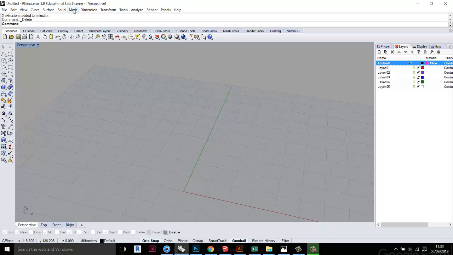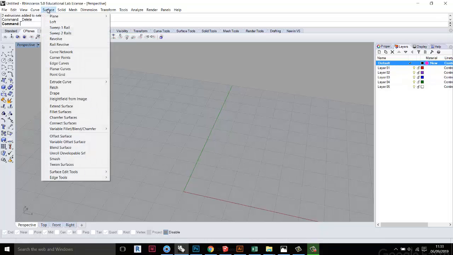Personally, I tend to work from these panels, or I know the name of it, so I'll start typing. I find it a lot quicker than using these drop downs. They can take quite a long time. But if you can't find what you're looking for in the icons, then this is sort of second place to go and have a look.